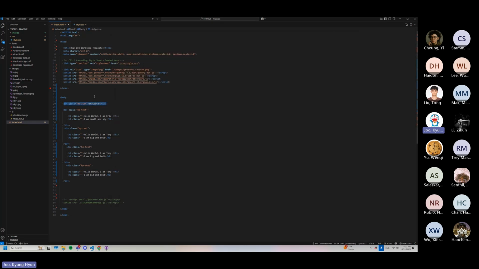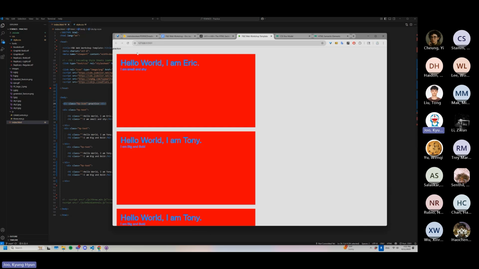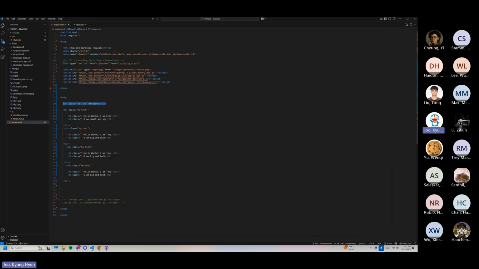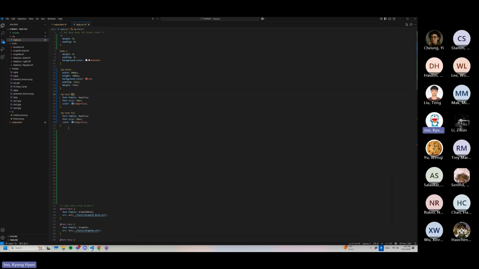But we don't want this to offset. We just want it to load in and have the other things load in procedurally. So using this class, HP icon, we can add HP icon, bam, and we can do position, and then we can do absolute, which is a bit more CSS, but I'll go into it. Right 0, and then we can do top 0. So this should be in the upper right.